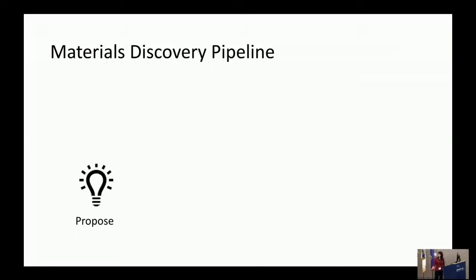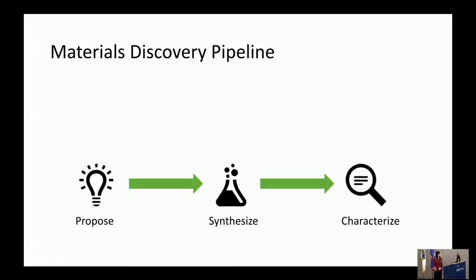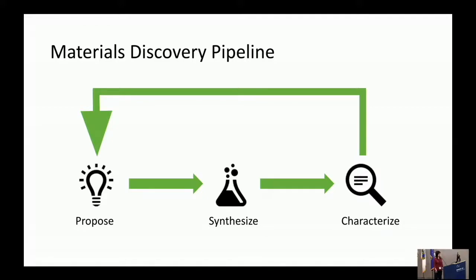First, somebody proposes these molecules, and they usually use their intuition, or maybe some result of some calculation, to propose a set of molecules. And then another person has to propose synthesis for all the proposed molecules, and then actually go and synthesize the molecules. And once you synthesize the molecules, you have to characterize them to make sure that they have the properties that you wanted, as well as to make sure that the product that you synthesized is pure. And so you repeat this and propose new molecules, and the cycle can take 1 to 2 months per cycle.